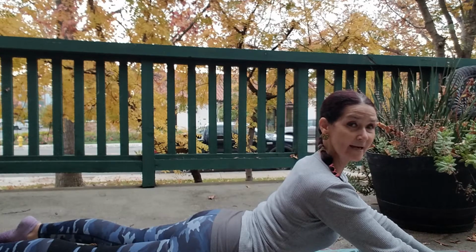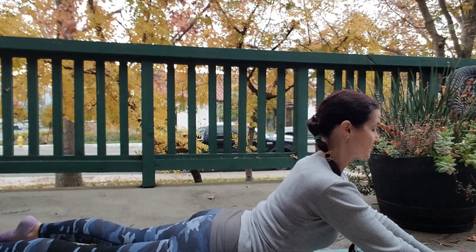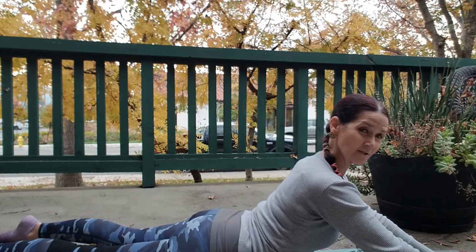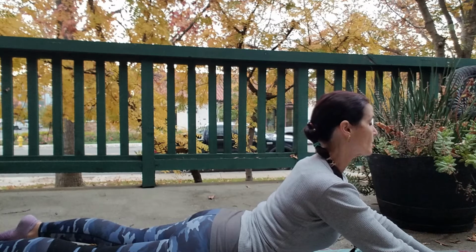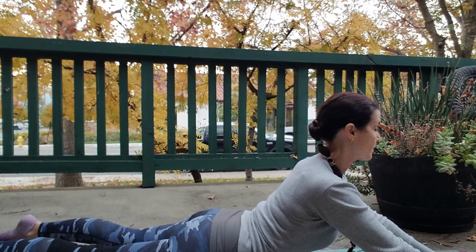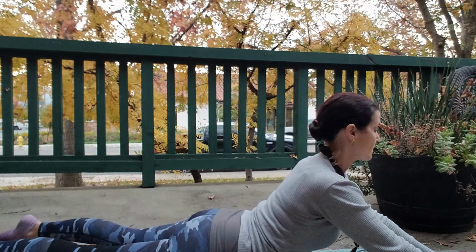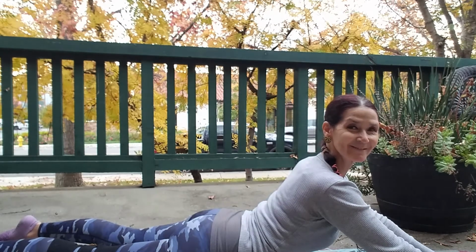Relax sides of neck, shoulders relax down away from ears. Breathing in and breathing out for seal. So you shouldn't feel any tightness or compression in the low part of the back. Neck relaxed, shoulders out of ears. Breathing in and breathing out. Those triceps are working too. We're just trying to undo sitting at a computer all day. So it'll feel good.